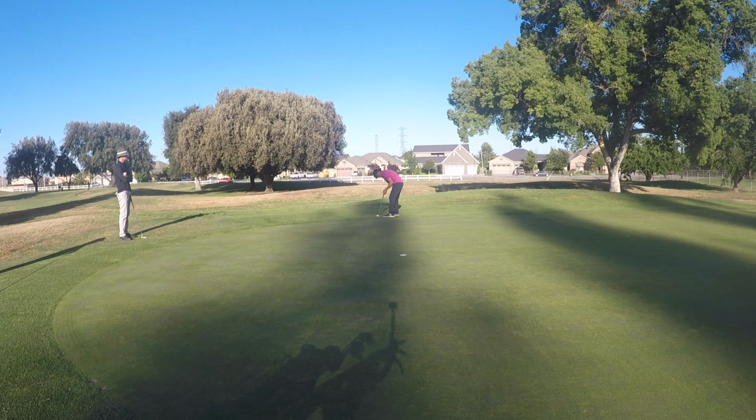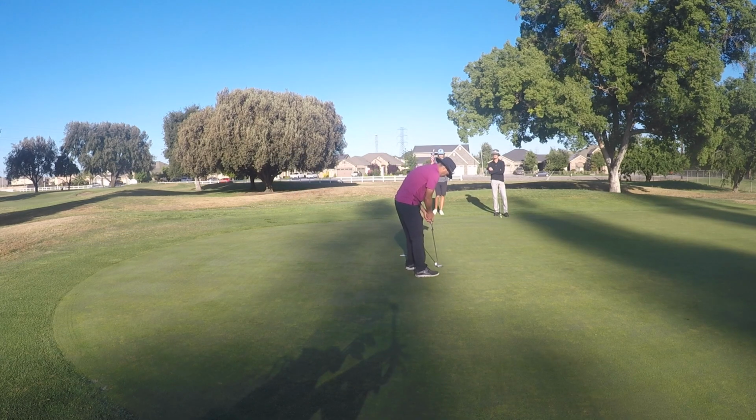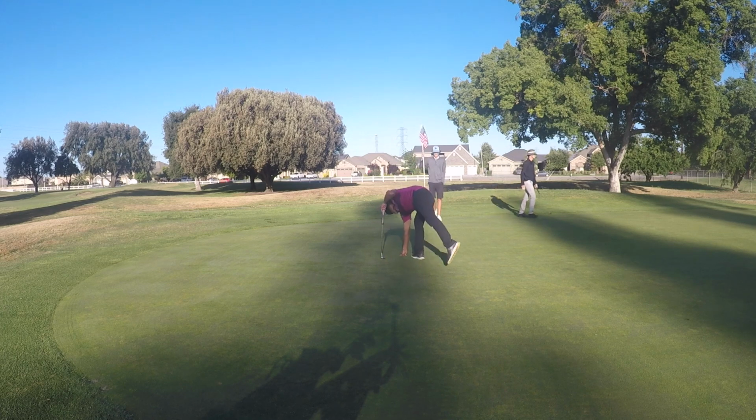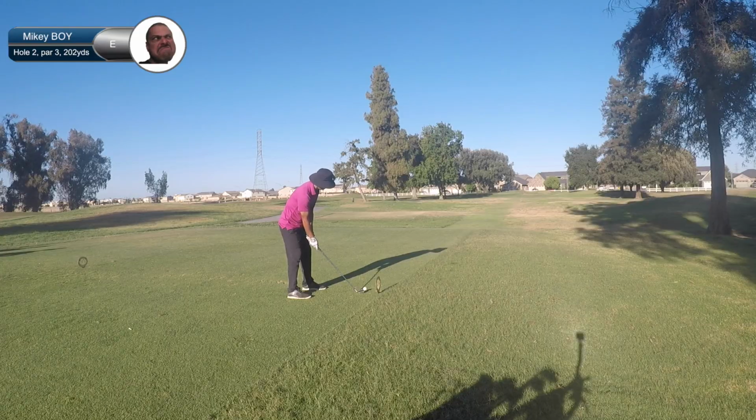Here we go, for birdie. Ooh, low side. That's the amateur side. But that was a good putt. Not bad, not bad. All right, left it to about a foot and a half. These are always nice and easy. You want to start strong, you know? Want to hit the back of the cup. That's good. That's a nice par. All right, let's keep going. Monday morning. Here we go.